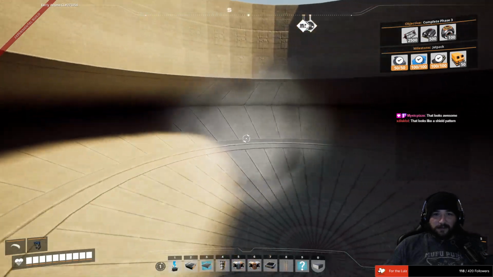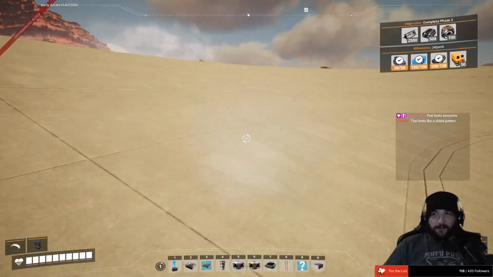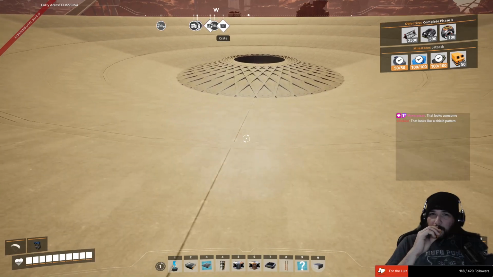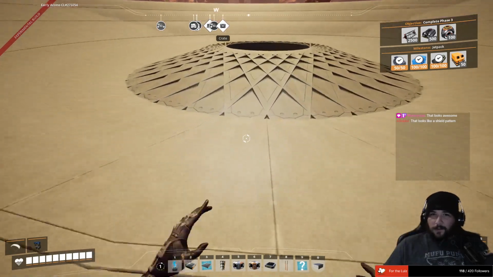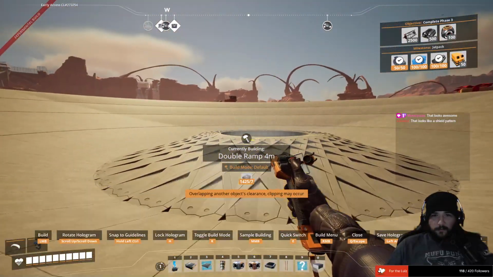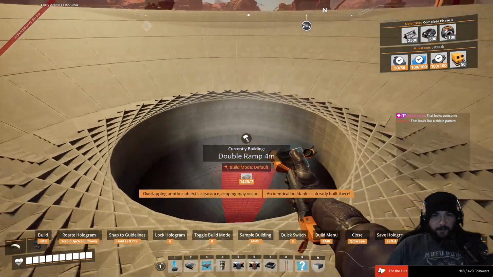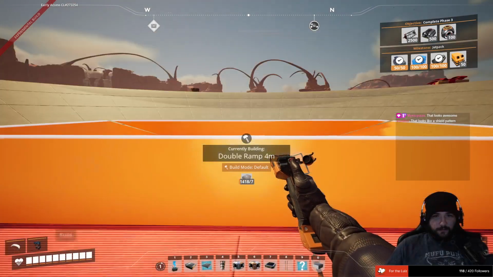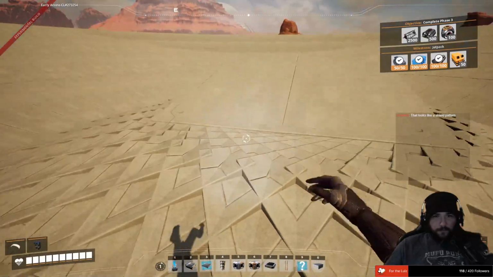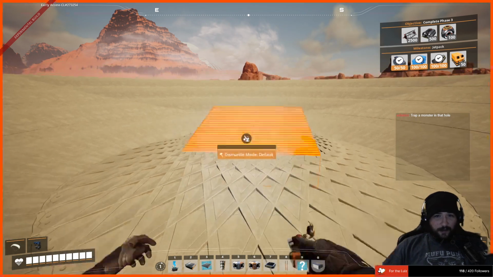This could be like a little hot tub pool type thing. It does look like a shield. I think I was after something like this. So it would have had to go 2 up from everything. Trap a monster in that hole.